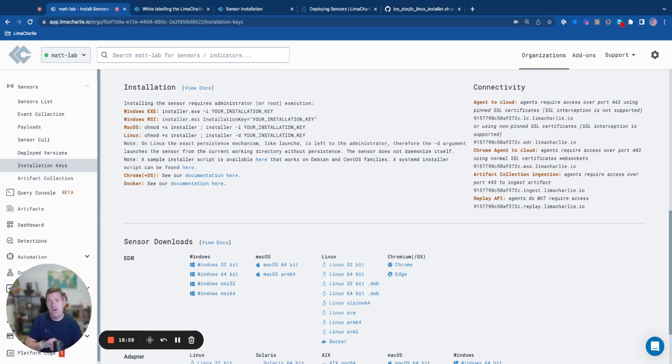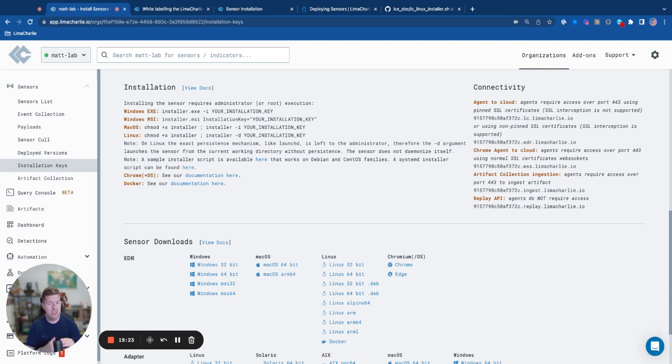If I go and just run an executable and give it a -i in this case for LimaCharlie, that's not going to be reflected inside of my control panel or inside of my installed applications. And MSI will get you to that point. So the first difference from an enterprise perspective between the EXE and the MSI is going to be how much operating system control and visibility do I want to have into this particular thing.